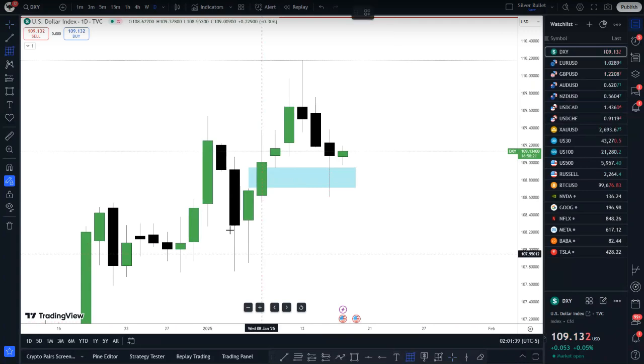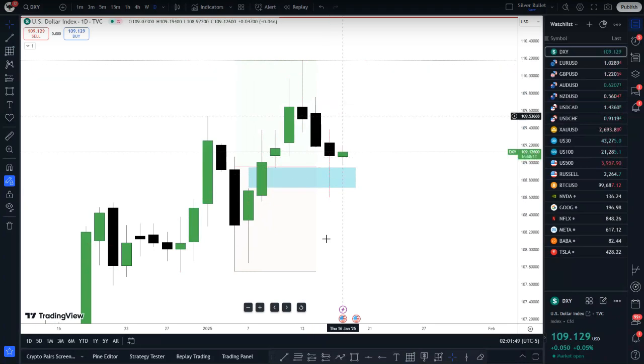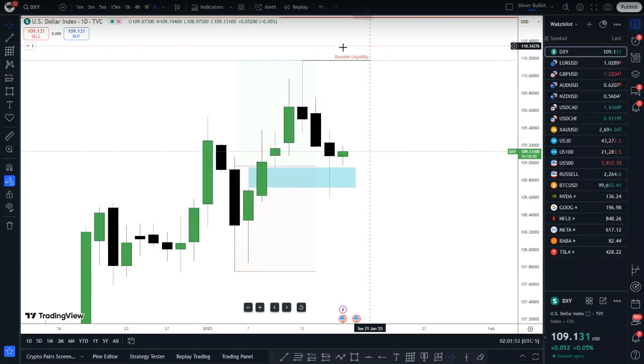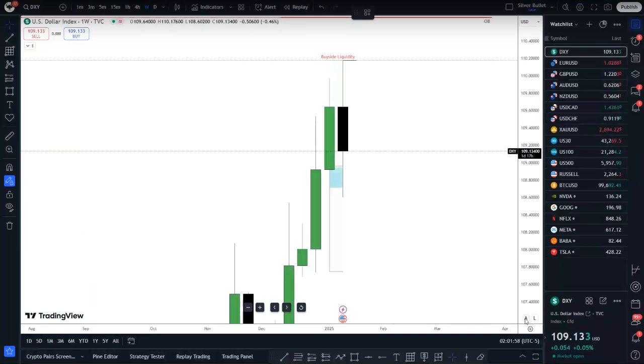For those of you who want, you can also apply this premium and discount. I don't really care about this, by the way. This fair value gap here is a discount. Fair value gap, order block as well. They're expecting price to check off to this high here. However, our main drawn liquidity, you have to go back a bit higher time frame to determine.